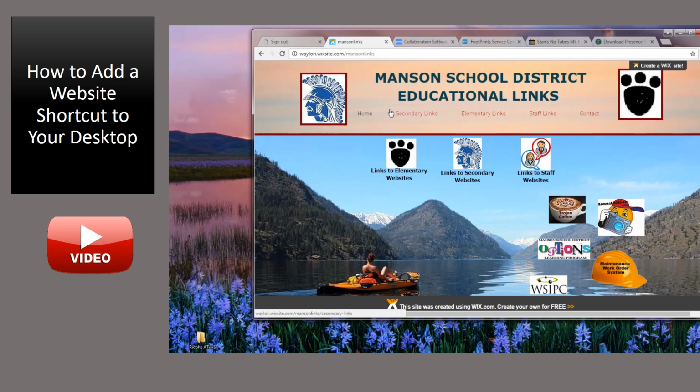If you want to have that as a shortcut, you simply grab where the address is in front of it and pull it over to your desktop. Now this particular site has a name that makes sense. If it doesn't, you can just click on it here and rename it.